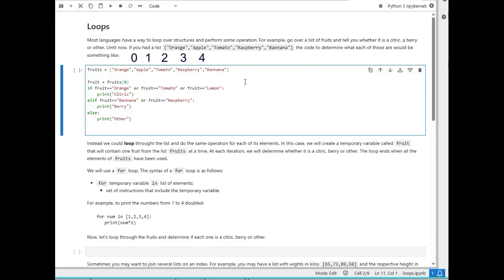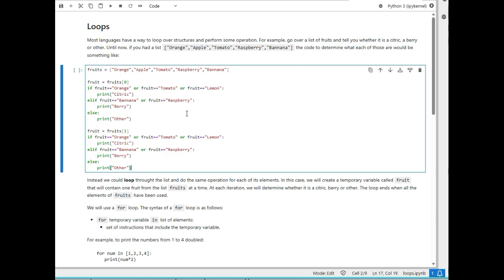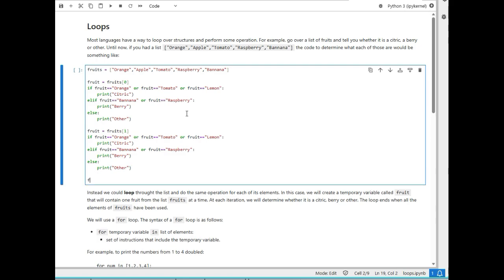Now, that was for fruits sub 0. Now I can go to fruits sub 1. Now fruit is going to be fruits sub 1. That means the second element of the list fruits, right? So fruits is the list, fruit is the individual fruit. And I will do the same if statement here. Then I'm going to do the same thing for the third element in fruits, which is fruits sub 2 or index 2.